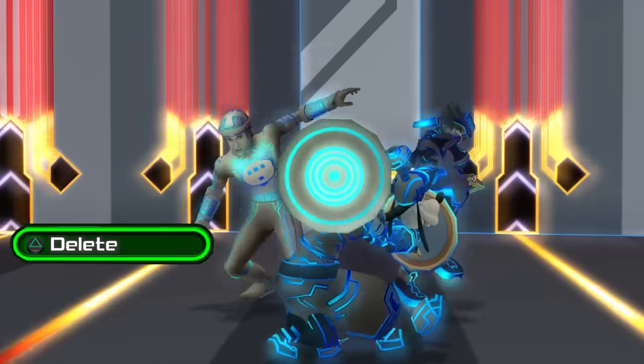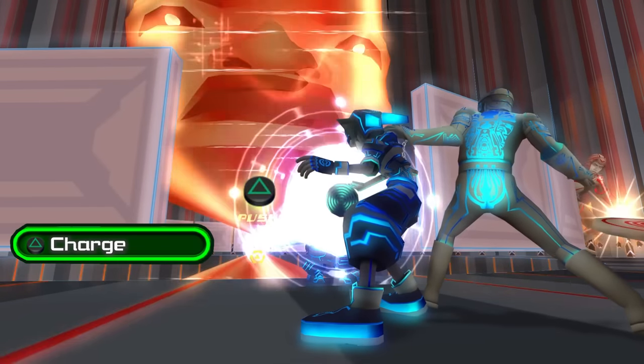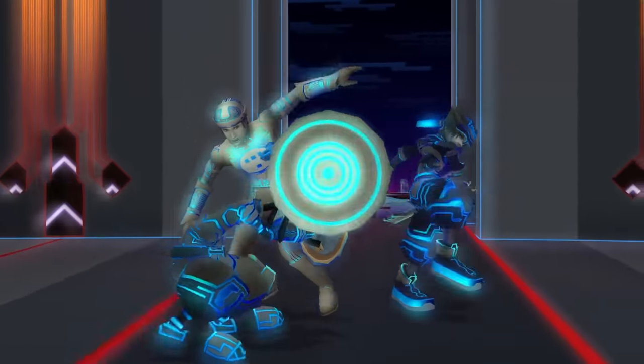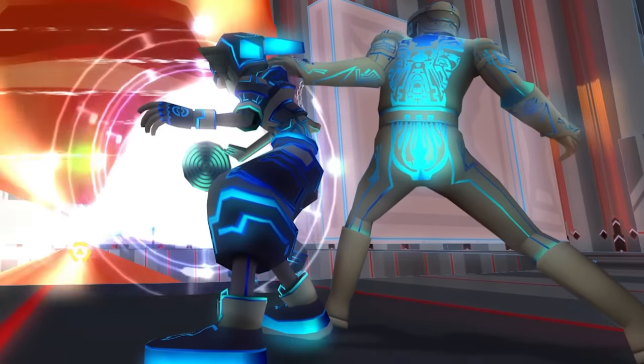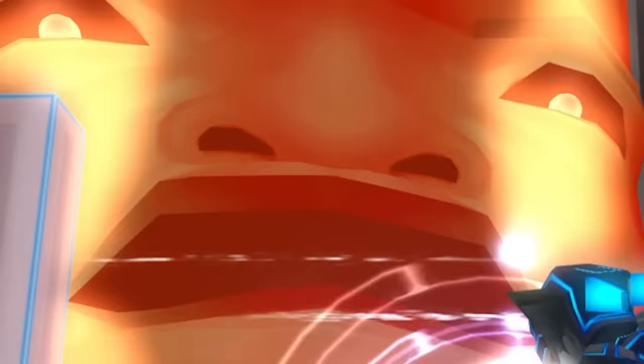Master Control Program Delete and Charge. You know this one, it's how we defeated the MCP in the Space Paranoids. After taking down the wall, you're able to attack him directly. You really gotta mash the triangle button, as it felt like the more you mashed it, the more damage you were doing. You also get this really cool pose with Tron and Sora. The screams also just echo in my ear.